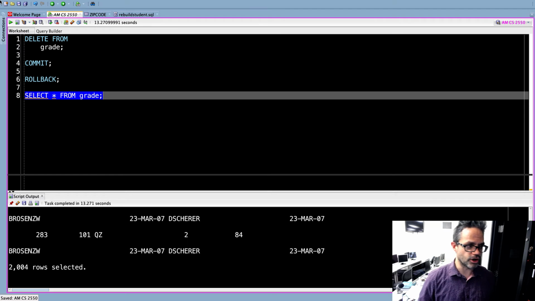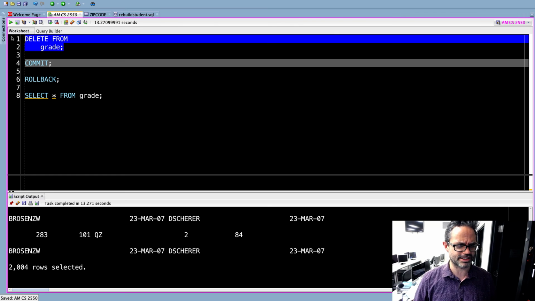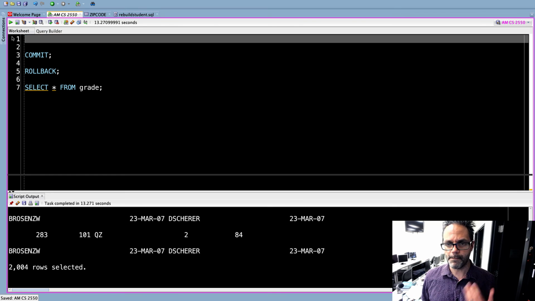So remember, don't commit unless you're completely and utterly positive everything is good. You can do savepoints. Those are grand, but don't commit until the very end. Always check that review. Make sure you did the things properly. Don't delete things you shouldn't delete. Never use this delete from grade syntax. That's bad. You always have a where clause. Make sure it's the way it's done.